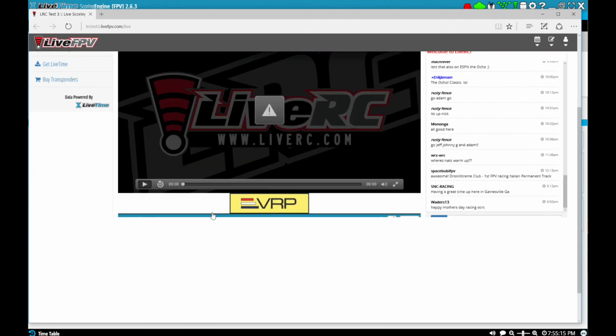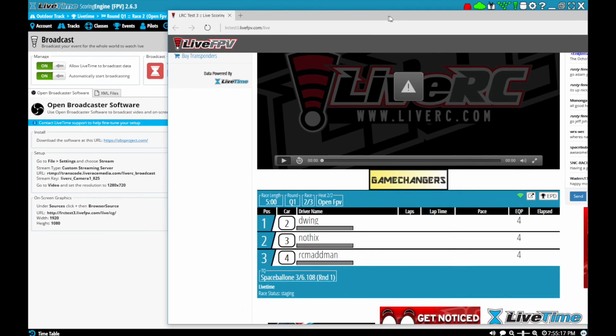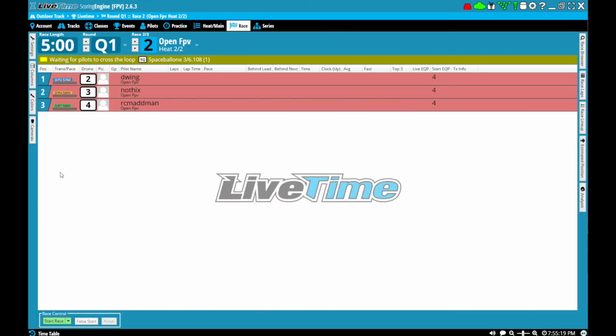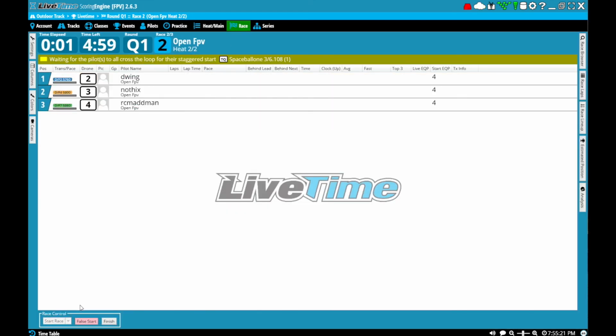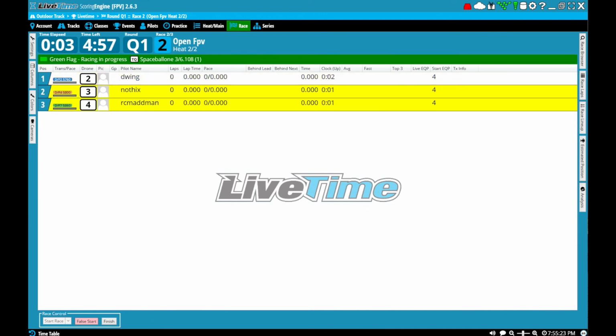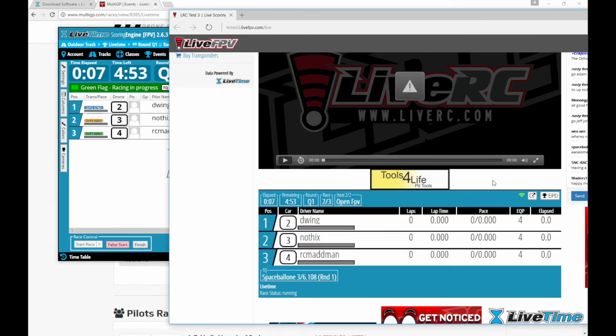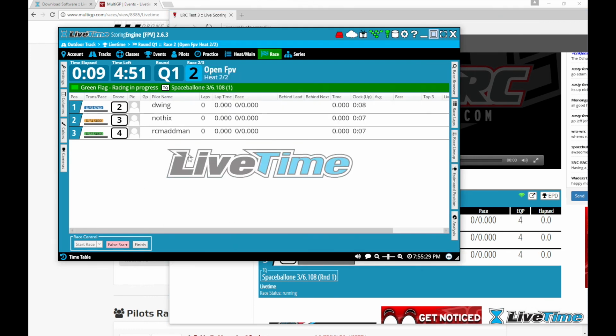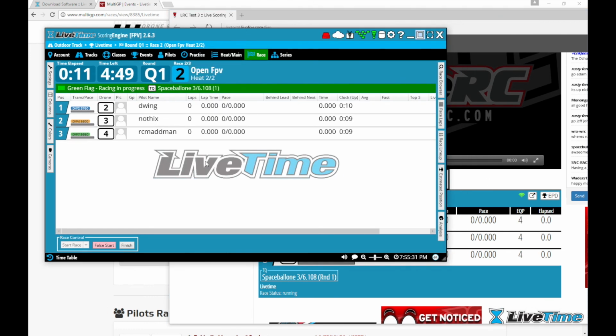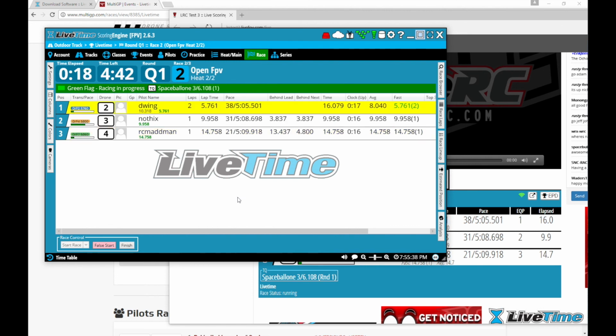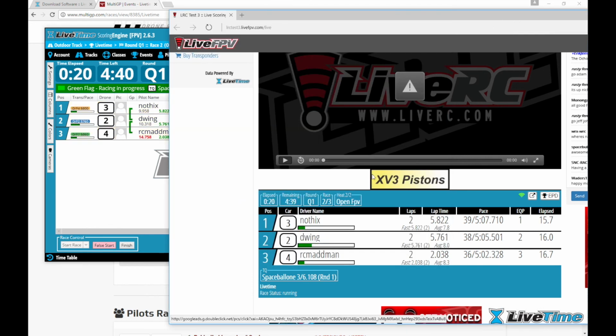This, first of all, is the live site. When we're running races, here, I'll just show you real quick. I'm just gonna start a race and I'm going to start doing some races here. You'll see in the background that as we start doing laps here, we're going to start seeing those same laps show up live in the website as well. So people can watch and get live timing as things are going.